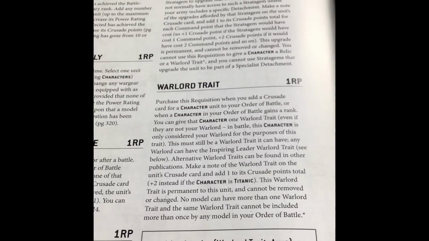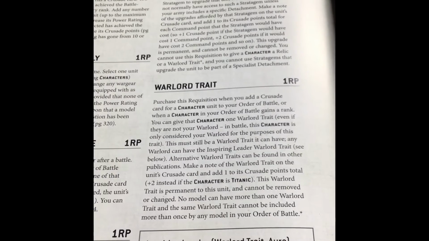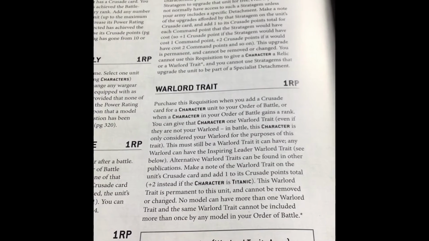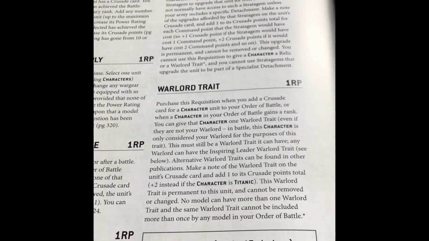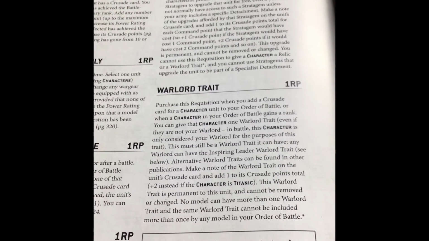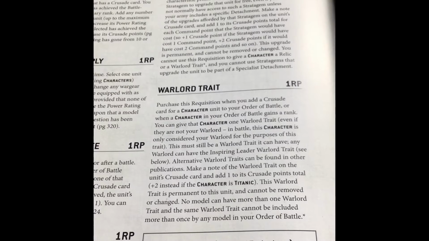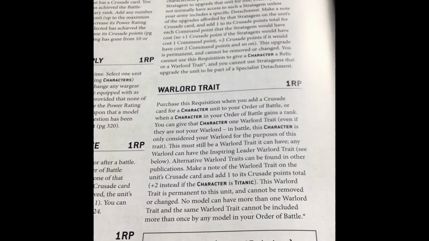Now, another major factor is the warlord trait. You don't start off with any warlord traits. You have to pay a requisition point to give your character a warlord trait. And here's where it gets a little interesting. By giving them a warlord trait, you now give them a campaign point as well, because they have a warlord trait, or it's the same as being blooded or gaining additional abilities.